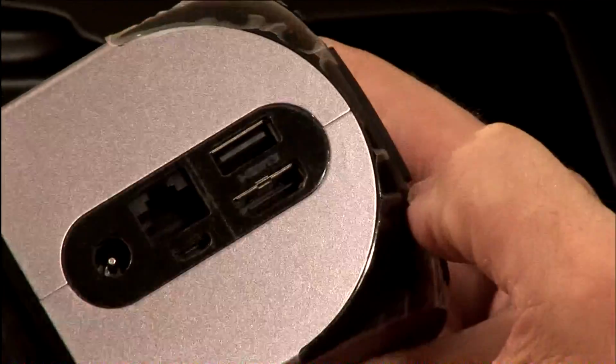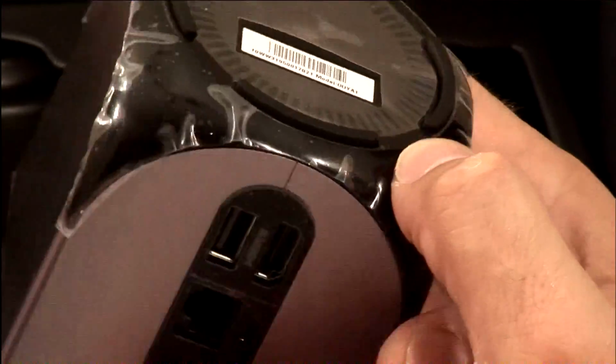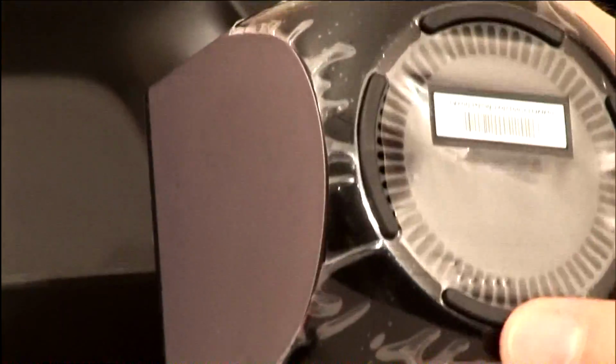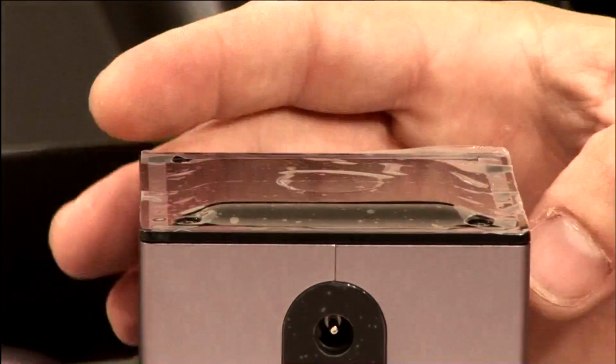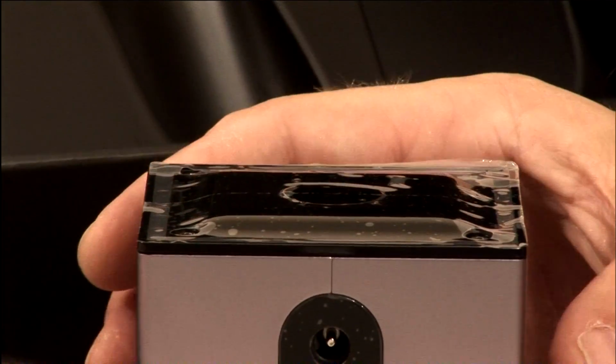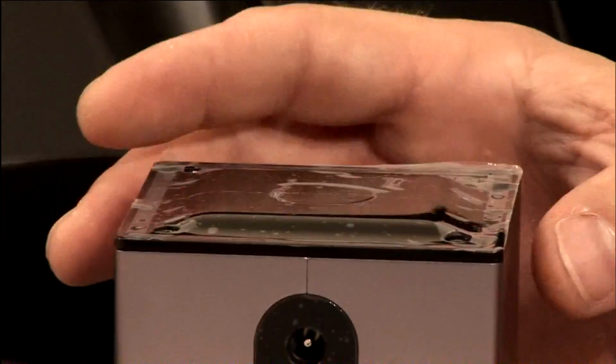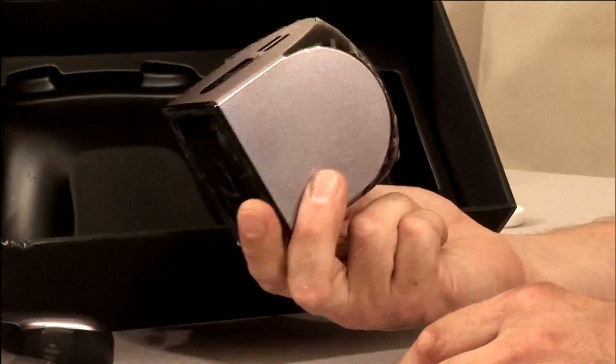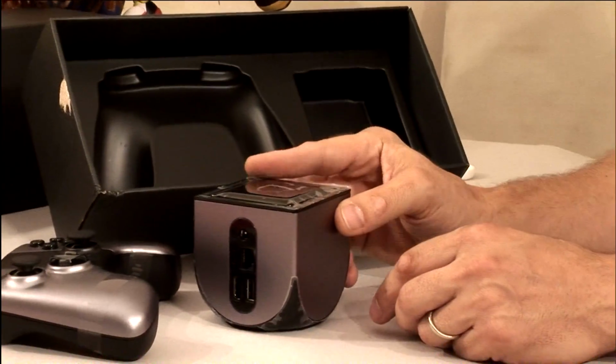There's one side as I'm holding it. I'm sorry, I apologize. I am not a hand model by any stretch. I think the whole unit sits like this, and there are rubber feet down the bottom. This is a pretty cool design. This is like what a Wii is these days, or an Xbox 360, as far as the open source community goes. To think that you can pack it this tiny is definitely pretty cool.